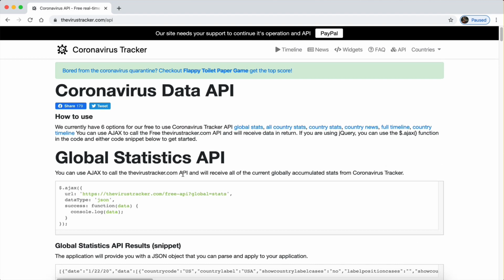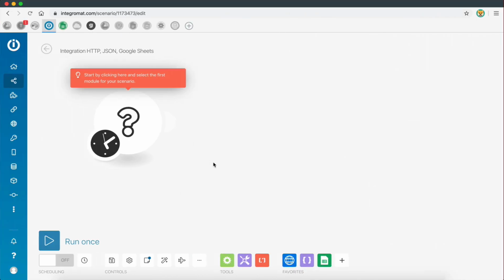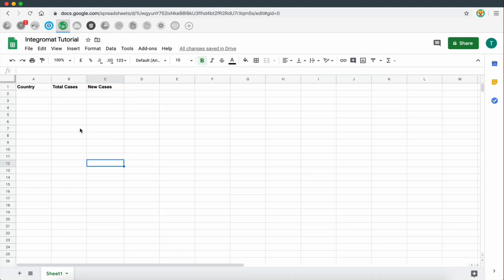Right, so the first thing you've got to do, guys, when you're working with an API, is look at the documentation. The documentation is going to give you information on how to use the API, because an API is going to have so many different endpoints and so many different variations on the URL, right? That's always going to give you different data. So first of all, you've got to know what kind of data you're looking for. Now, in this example, what I want to do is choose a country and then create a spreadsheet which is going to update every 1 hour or every 12 hours, you know, with the country name, the total cases, and the new cases in that country.